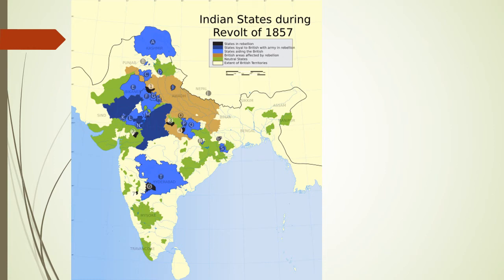Another second reason why the sepoys were upset was they were forced to deploy, where it says deployment, they were forced into deployment to foreign countries. In other words, they had to go fight not in India, but the British would want to take the Indians and say, hey, I know that you signed up just to fight in India, but we kind of need you, so we're going to send you somewhere else. And a lot of the sepoys were like, listen, I didn't sign up for doing that. I didn't sign up to leave India. You can't just send me where you want. So they were upset about that.